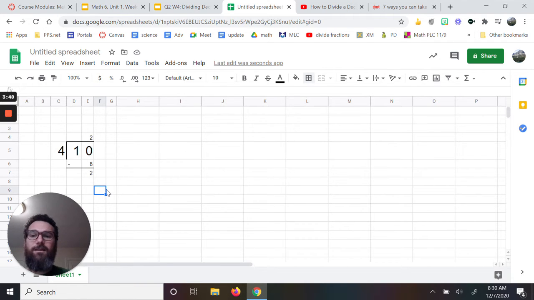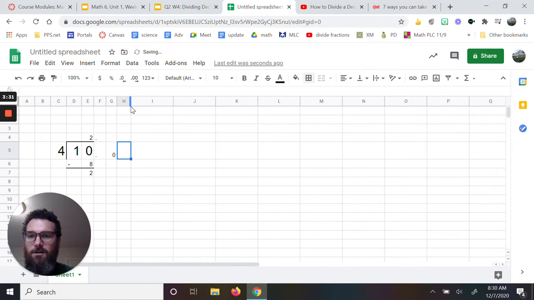But there's still $2 left, so what do we need to do? We're going to put in a decimal in the dividend, and a decimal also then goes in the quotient. Now we can add more zeros. When we write $10, we will very frequently write it like this, as 10.00. Let me change the font here so everything matches up.